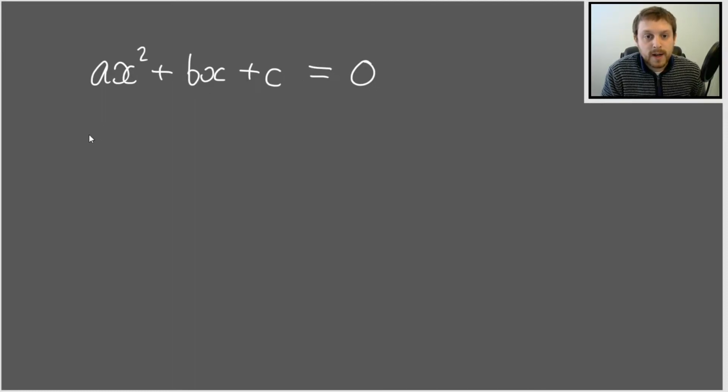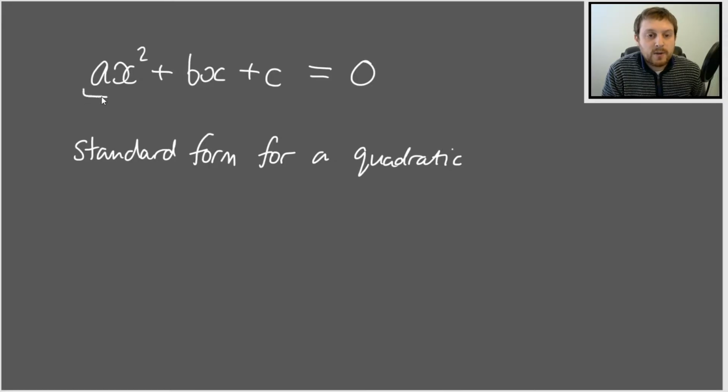So what do I mean by the standard way we write a quadratic equation? You want it written in the form something times x squared plus something times x plus something. Maybe b or c might be 0, there might not be a b or a c, or the pluses could be a minus. But the standard form is something x squared, something x plus something equals 0. This by itself is called the standard form for a quadratic.